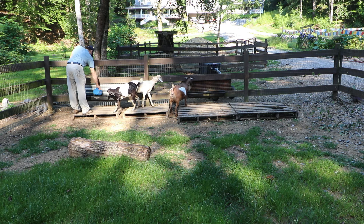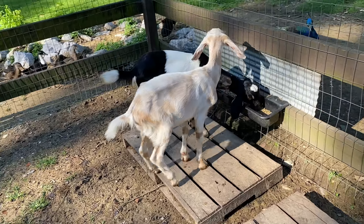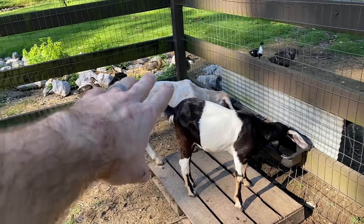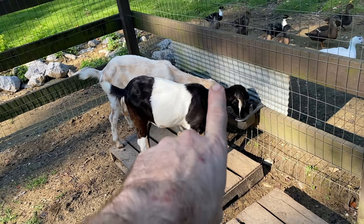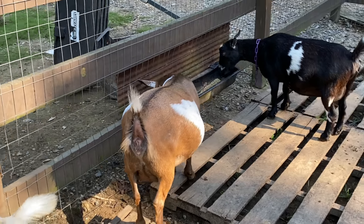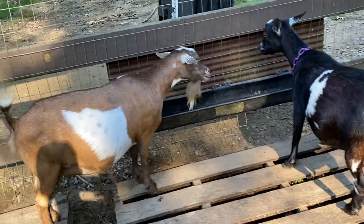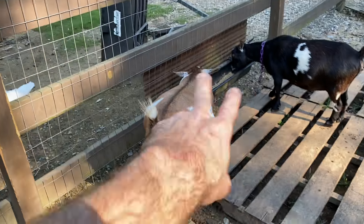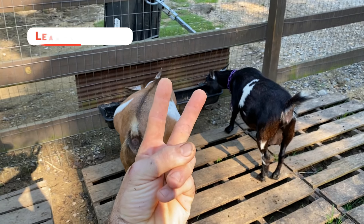The new girls Fifi and Capri are doing awesome — they have adjusted well. We're so glad we got them. Mrs. Cockhill and Carl love Fifi's colors, and I'm just so partial to how Capri looks. Bootsy, you're so big girl — look at that belly! Bo, I think you've just got one. Look at the difference — she's got one really big lump and Bootsy's got two. So I'm thinking Bootsy's got two babies, Bo's got one. Mrs. Cockhill thinks Bootsy's got three — but I'm thinking two. What do you guys think?